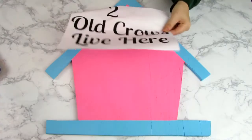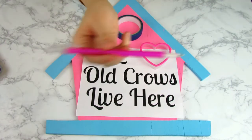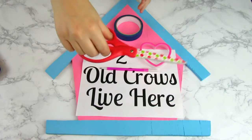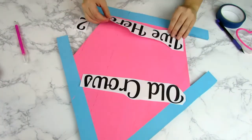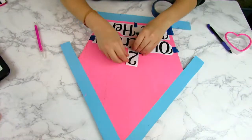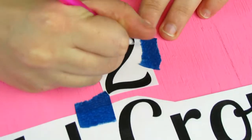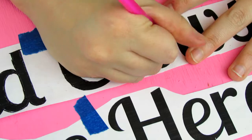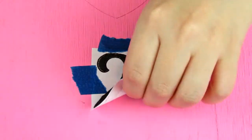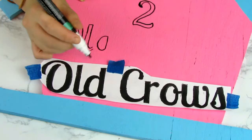Now that the paint is completely dry, I'm going to take my quote, some painter's tape, a heart-shaped cookie cutter, an ink pen, and a pair of scissors. I'm going to cut out my quote and place it where I want it, put it down with some painter's tape. I'm going to use this heart-shaped cookie cutter to give me a little heart — the heart represents the little hole a bird goes in to get into his birdhouse, and it's going to be a heart just because I thought it would be cute. Using the technique I always use, take a pen and indent into your words, tracing over them.